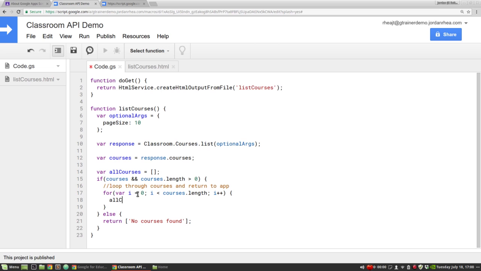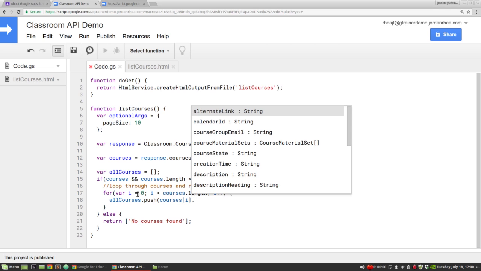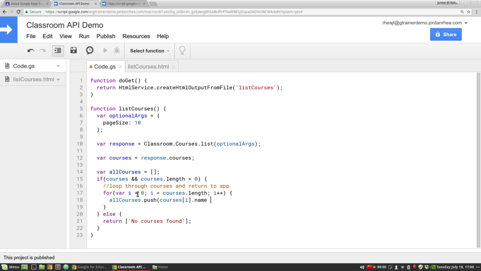So in the all courses, this is where I'm going to push the courses with the i in square brackets dot name. And then I'm going to add a little hyphen and add, again, courses with the i incrementer in square brackets, and I'm going to do description.